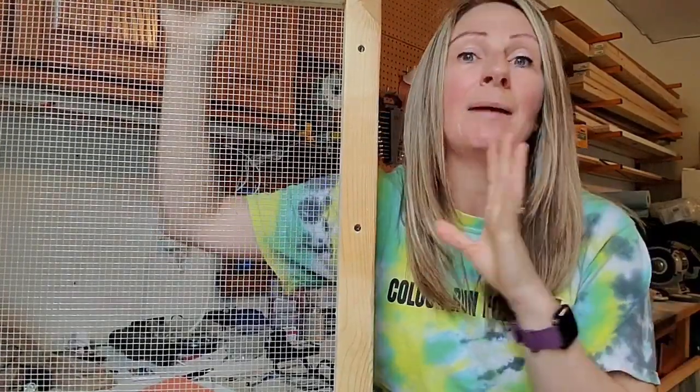So I really started to think and finally landed on us building our own. Except that I want to use some of the material that I already have, like these drying racks. So what I'm going to do is I'm going to use 2 of these drying racks for the front of the box. I'm going to use the other 2 drying racks for the lid so that we can see what the chicks are doing from the front of the box as well as the top of the box.